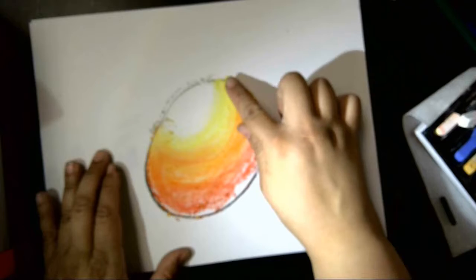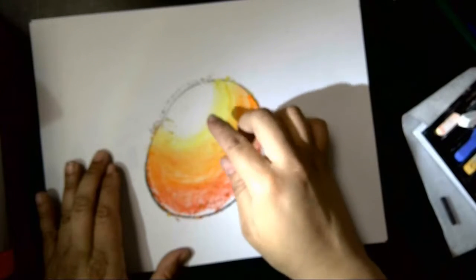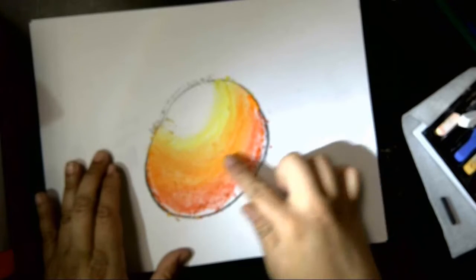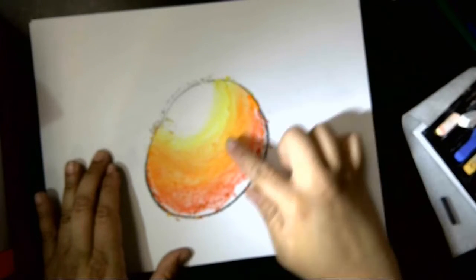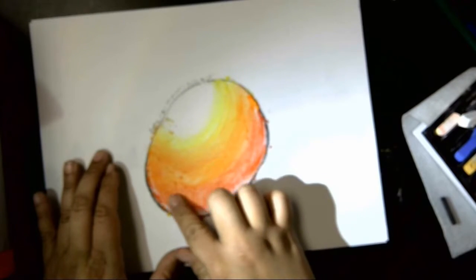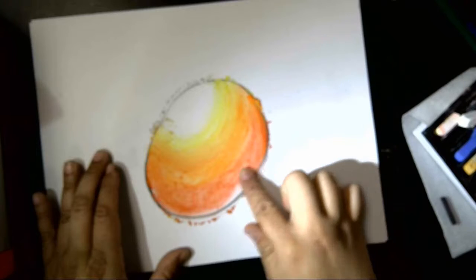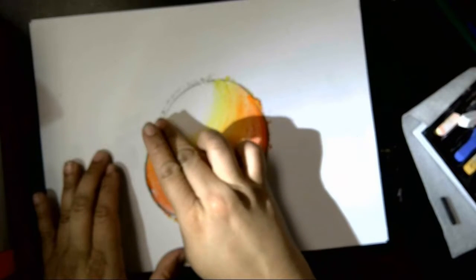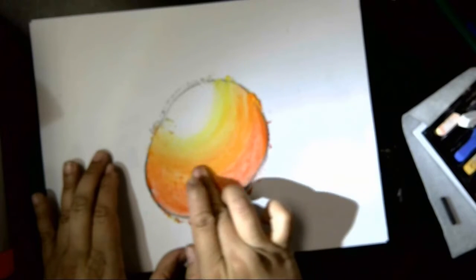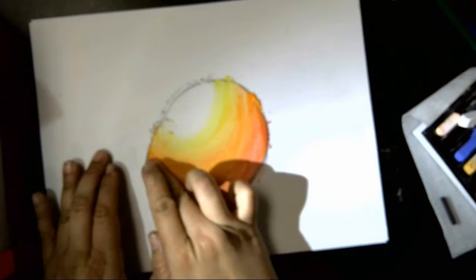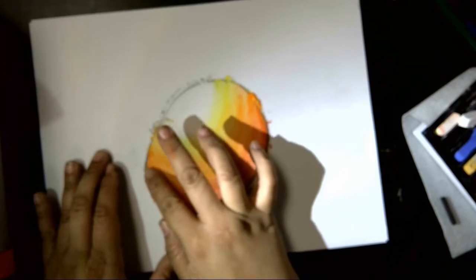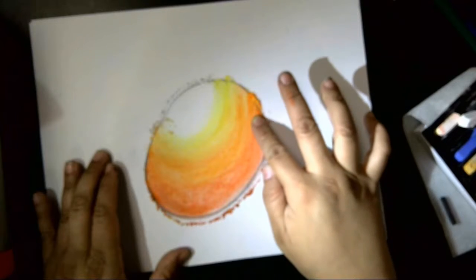Now, again, you want to make sure you're following the curve, starting light and moving into the dark areas. You don't want to start with the dark and move to light, unless you're doing a very slight blend. You want to start light and move to a darker area. Every time you go back to the light area, you want to go in with another finger. That way, it's not going to make a muddied image. Now, if you go from here this way, it's just going to create a really gross kind of brown tone.